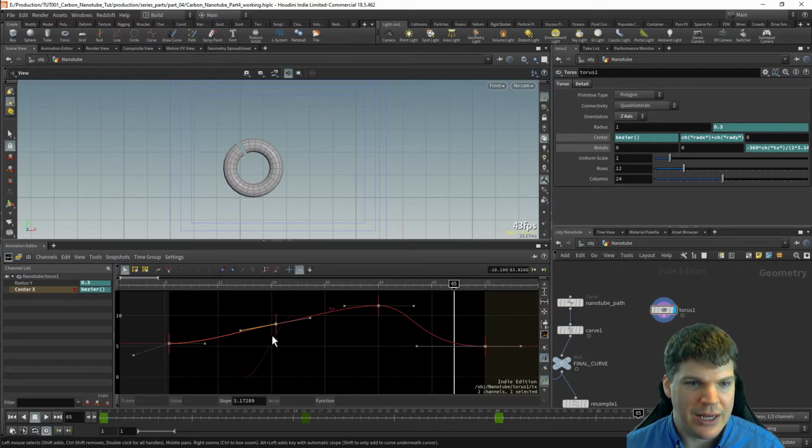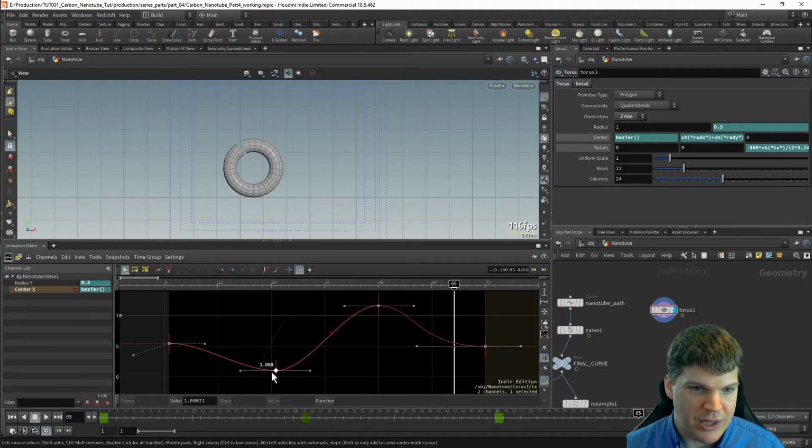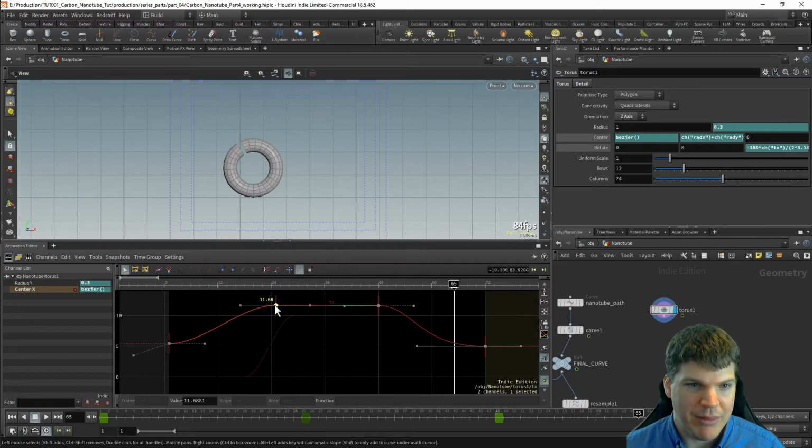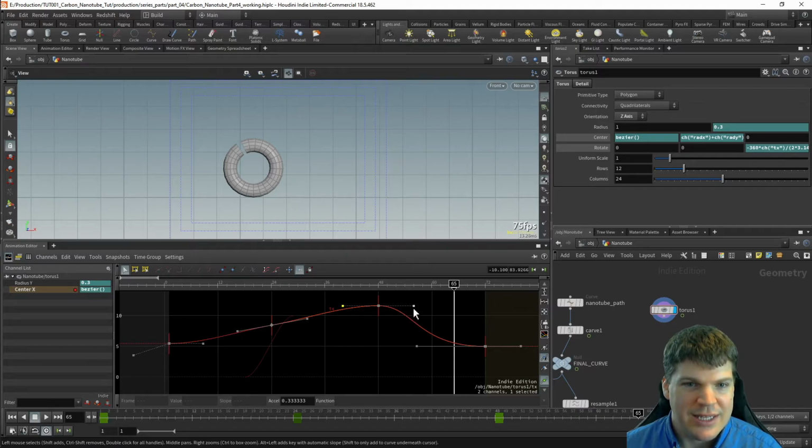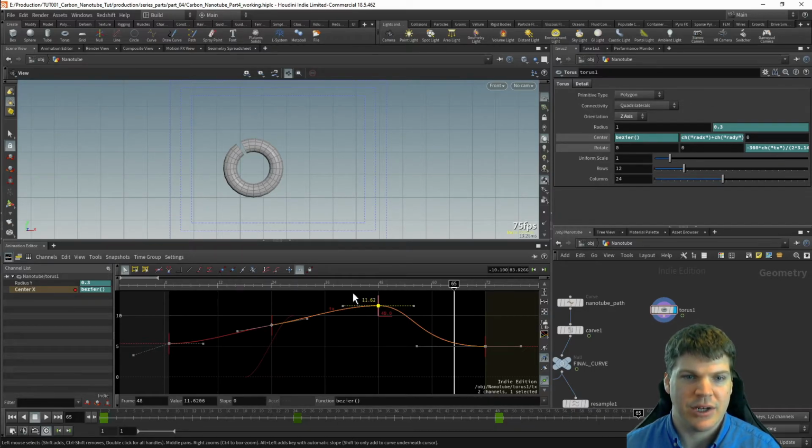But let's say we had another key here. I can alt left mouse button on the curve itself to add a key, change the value to something like this. And then you can see that by default, we're in automatic. So this key here, if we select the slopes here, it could be linear or flat by hitting 8 or 0, or equals makes it automatic. These 8 and 0 and equals keys don't work if you have just the key or just the acceleration handle or just these ones. It has to be at least the slope, but usually I just marquee select over everything so I know that I have the slopes selected.